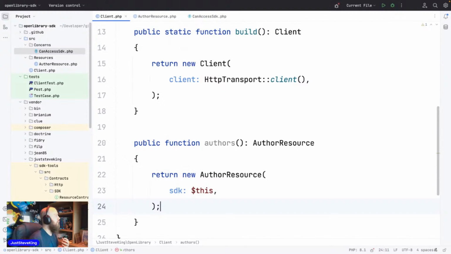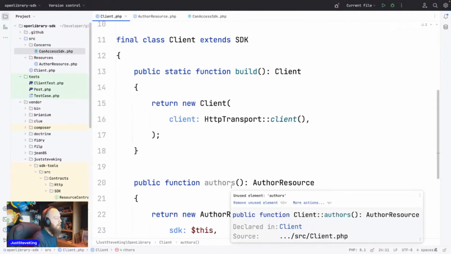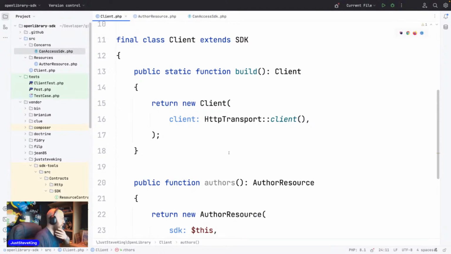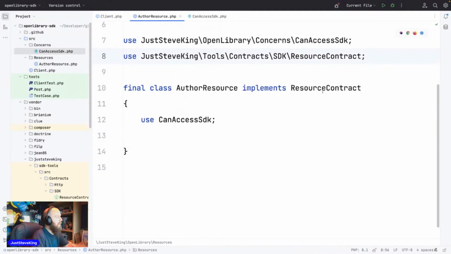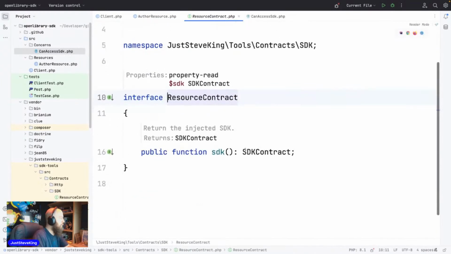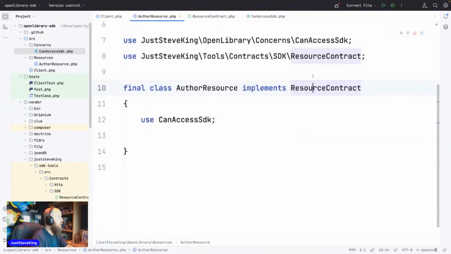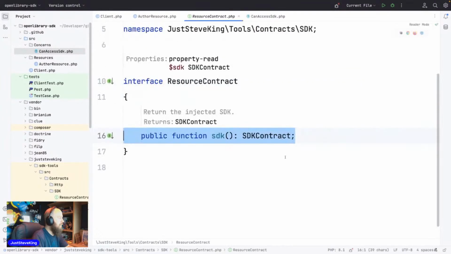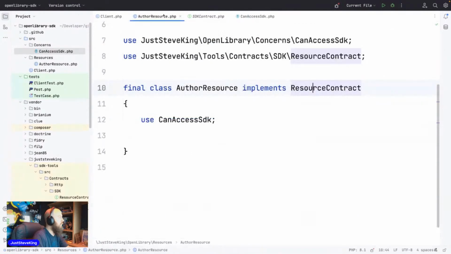So we want to go, okay, so client build authors fetch, for example. So we need to be able to call this specific resource, which implements this contract here, which just says that it's got access to the SDK, so that you can get the SDK and then get the HTTP client to then start making requests.